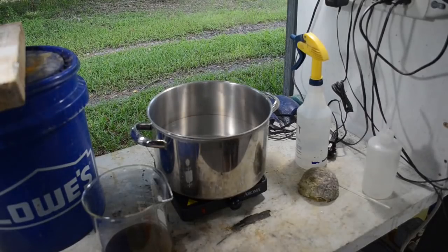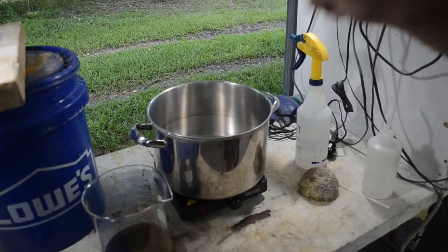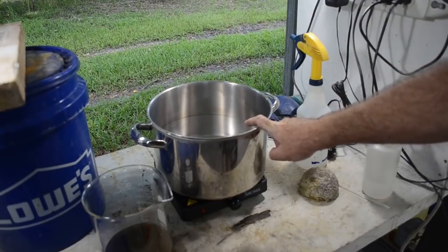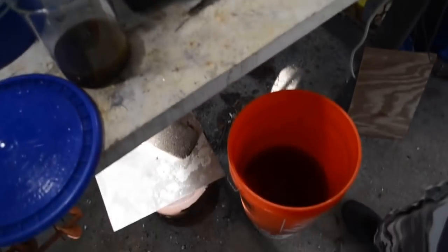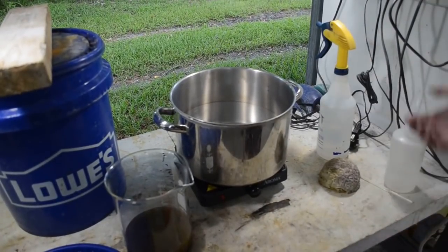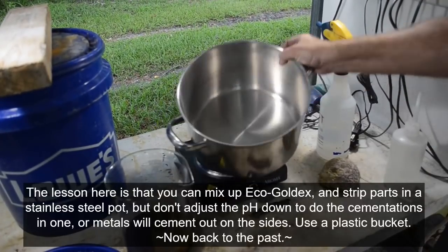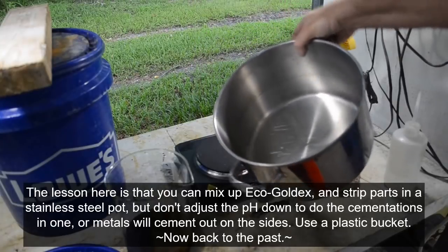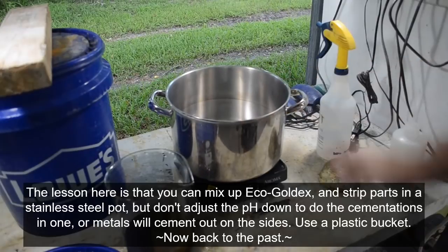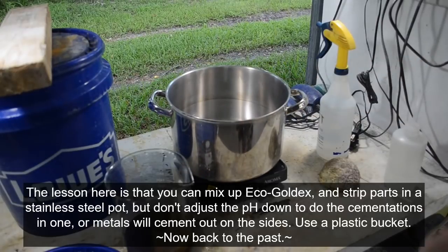Oh, here's a little addendum. News from the future breaking into this video. It's a strange quantum phenomenon. I mixed up my next batch of Eco-Goldex in this pot, but decided I was going to work out of this bucket down here for dipping. But I mixed it up in this pot because I could put it on the hot plate and heat it up. Didn't have to use my immersion heaters. Look what happened. It took all that interior plating off. So my pot's clean again. All right, that problem solved.